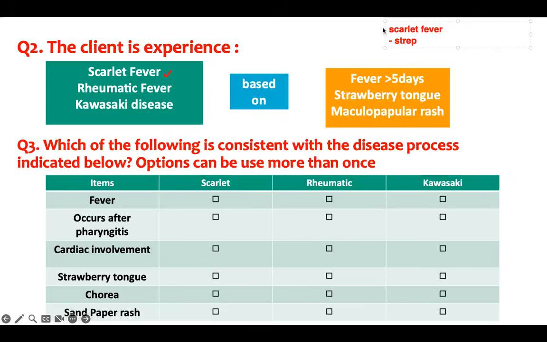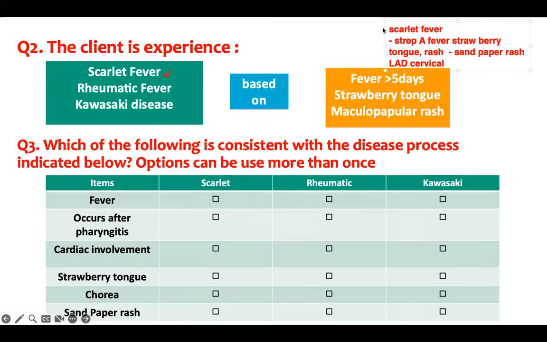This also happens when you have a strep infection, okay? You also have fever, but the fever doesn't last that long. More than 5 days, it doesn't happen that way. They have fever. They also have strawberry tongue. You see? Scarlet fever, strawberry tongue, in the tonsil area and another thing. But what is the problem? They have a rash too, but their rash is called sandpaper rash. The doctor has to describe that as a sandpaper rash. They also have lymphadenopathy in the cervical area. You see how this can be confusing?